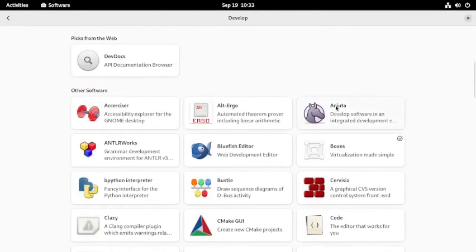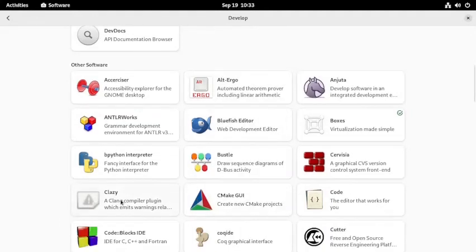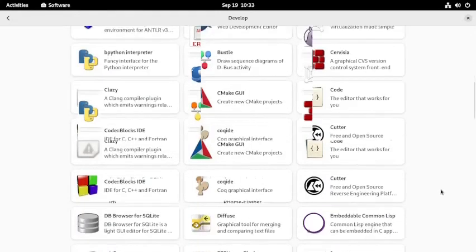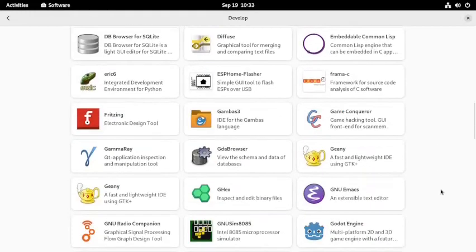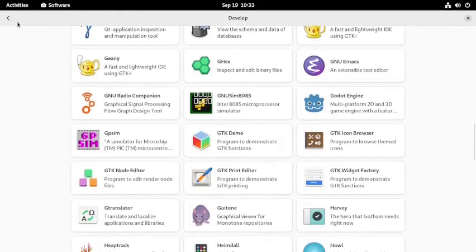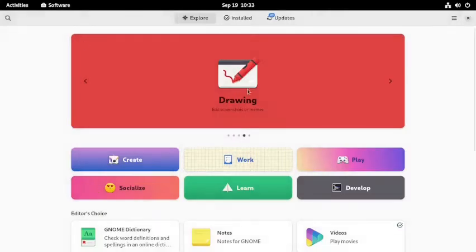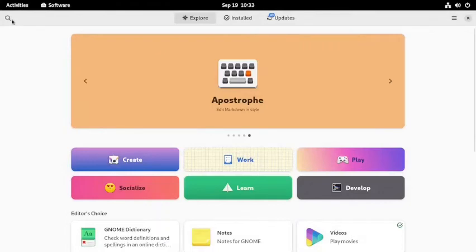So I don't see any issue with this software center. The GNOME software center is working perfectly. It is syncing very well with the servers and it is showing all the applications instantly on the first click. So whenever you open any software section, it is immediately populating the section within a few seconds. So there is no lag in fetching the software list from the servers.